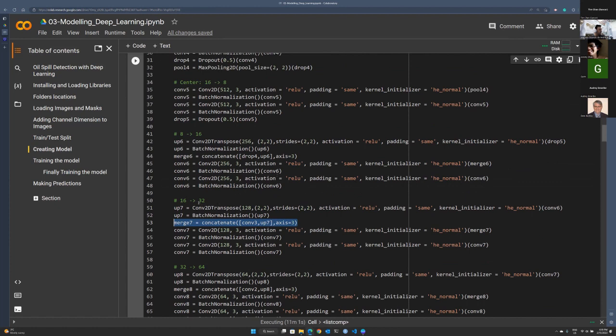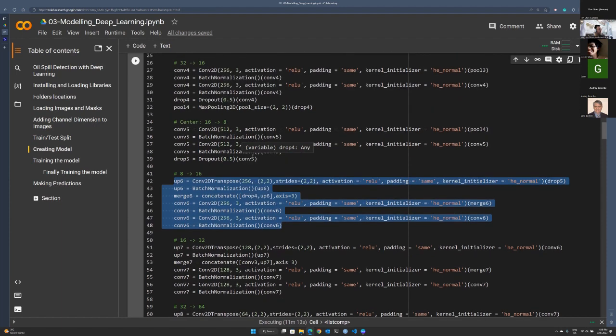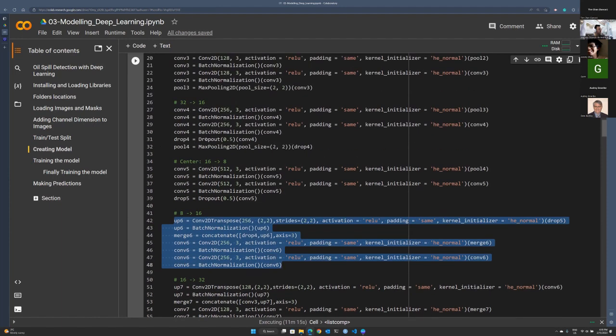So when you have the 32, the 16, here, that's the first one that comes from the center. We have to concatenate with the dropout of the 4. That would be this one. So we have to concatenate the output of this layer with the input of this one.